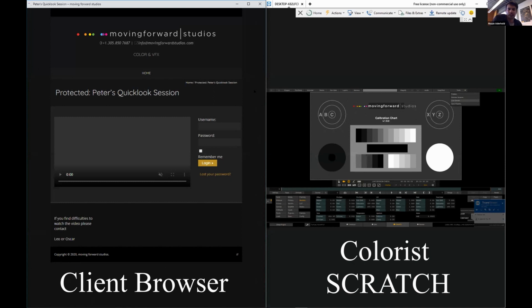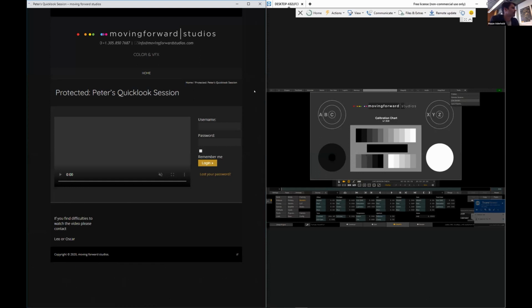What we're doing is showing you basically the Scratch UI and the live stream at the same time. The way we achieve that is with Oscar sharing his screen by TeamViewer, which you can see on the right here. And on the left, I have a browser open to watch that live stream, and I'm sharing my screen in Zoom. So it's a pretty complicated setup. But what we hope to see is a delay comparison and simply have it side by side.